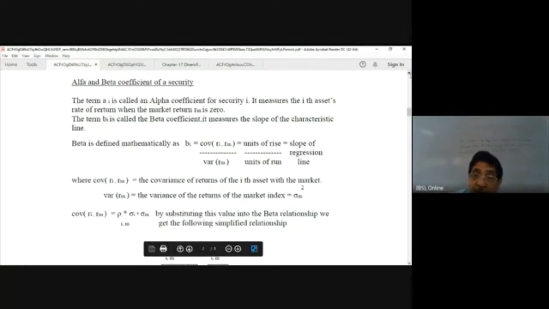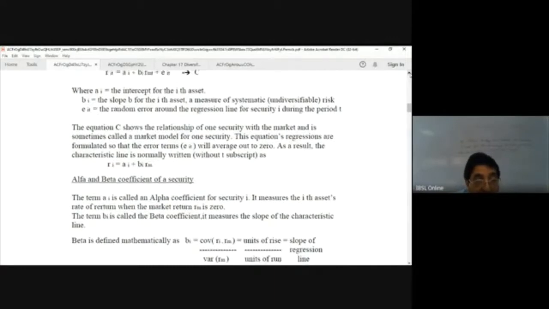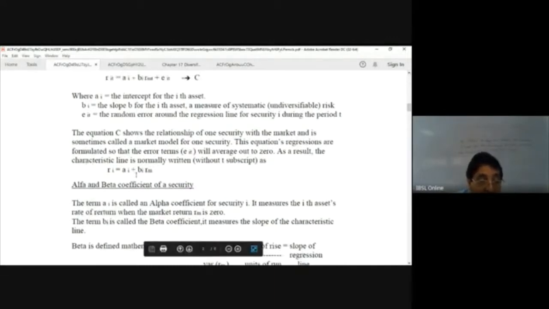Okay, now these things are a little confusing at the beginning, but you will find that they are not that confusing once you get familiarized with them. In order to get familiarized, you have to have some practical examples, so then it is easy for you to understand. Again, I will go to the equation.